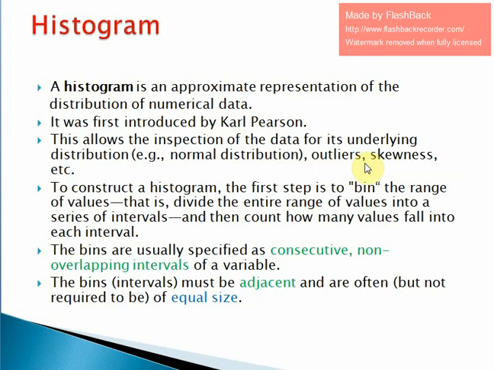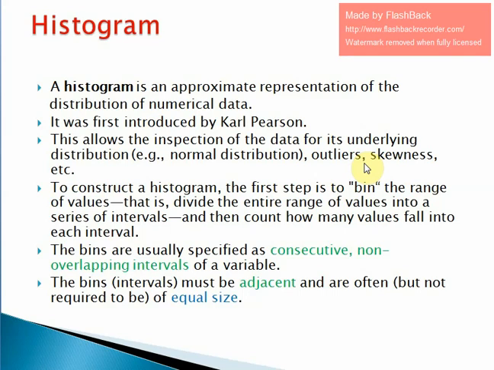So whether there is a symmetry in the distribution or there is a skewness in the distribution, whether the height of the distribution is more, or the flatness or peakedness is there, to understand the symmetry or asymmetry in the distribution, we can go for histogram. So how to draw a histogram?